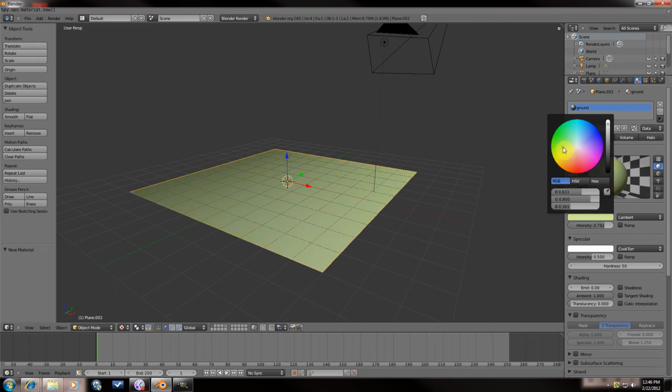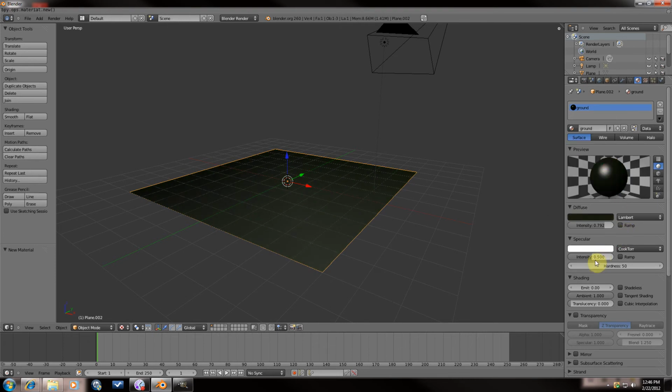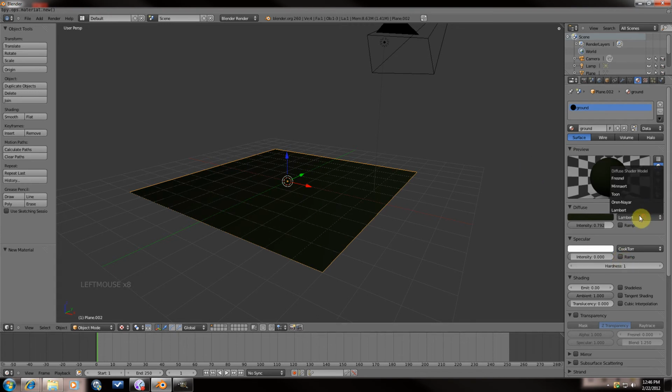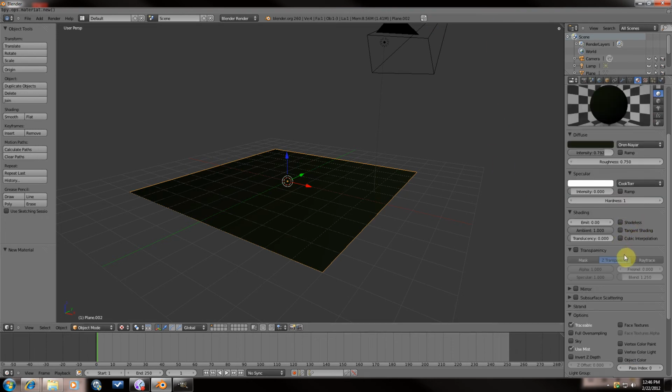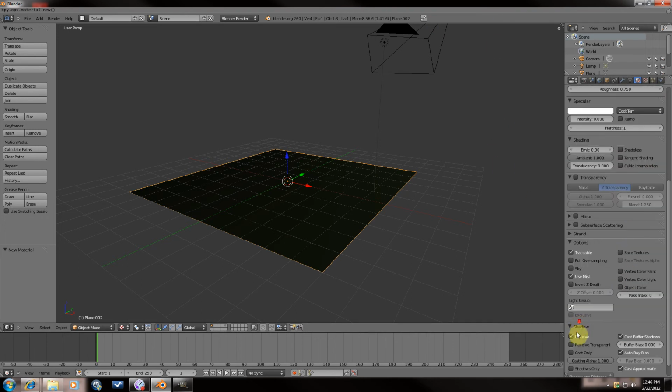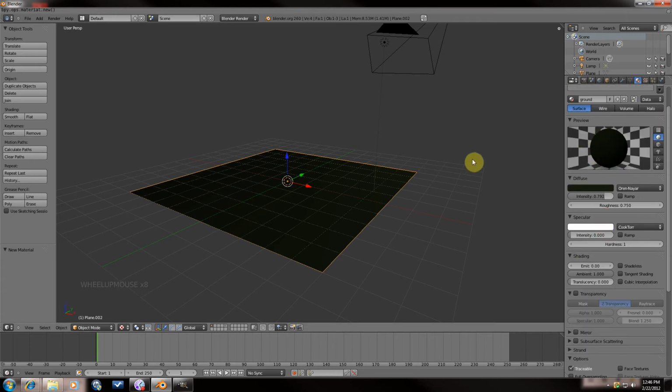I actually end up usually doing a really, really dark green color, kind of a yellowy green, because I find that it actually, I don't know, blends the grass better. If you do black, sometimes if it gets thin, you can really see it. So anyway, Minnaert, I like that one for grounds because it looks kind of velvety. And receive transparent, just in case we ever do any leaves or anything.